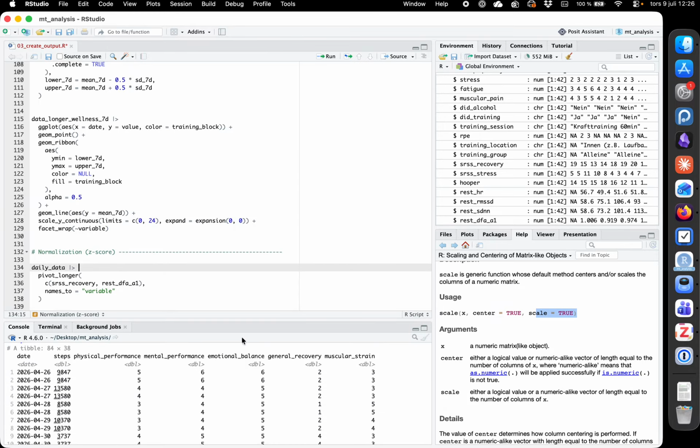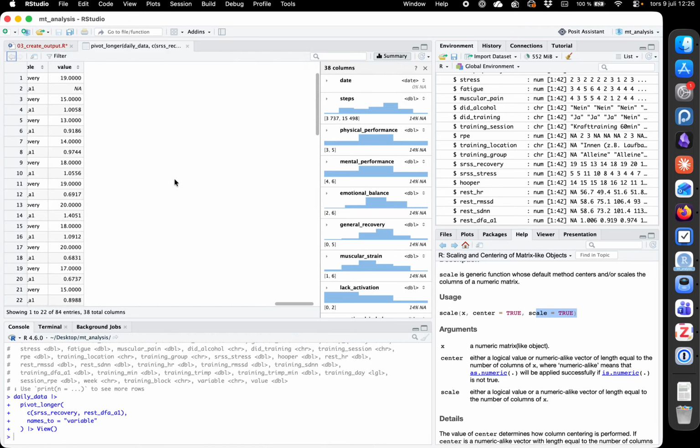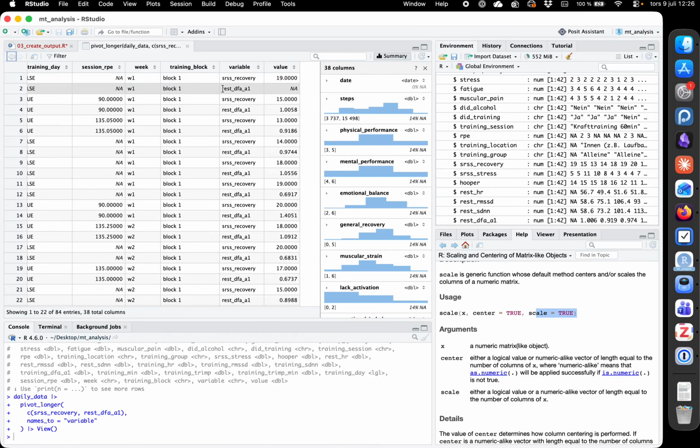We could look at this just to make sure that it's correct. Here we have SRSS recovery and the rest DFA alpha 1, and we have our raw values for now.